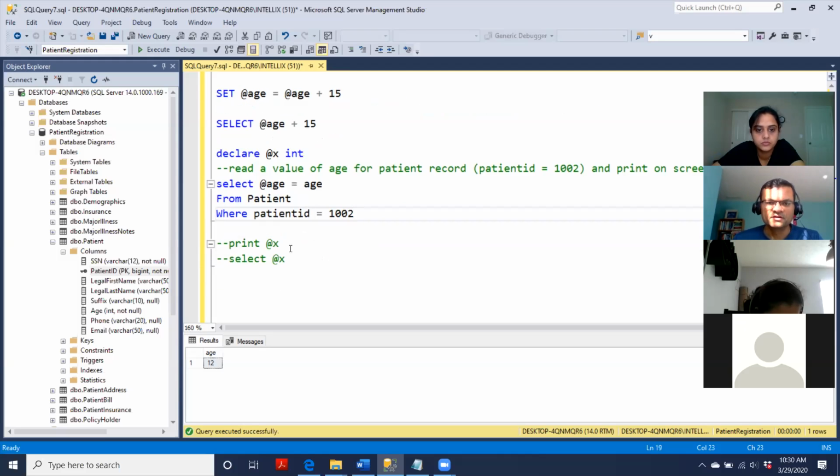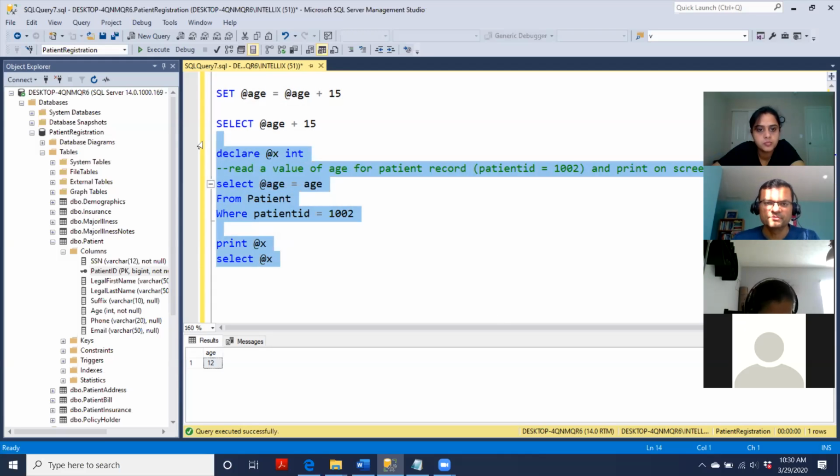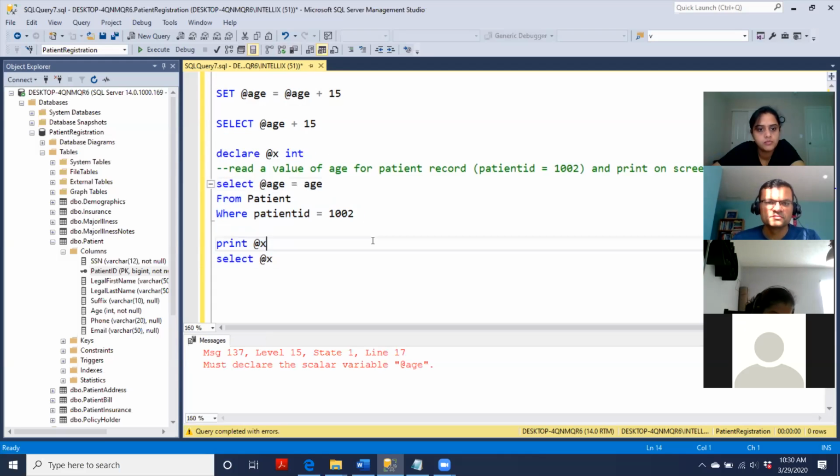Okay, so here, if I run this query again, print @X, and let's do select @X both. Now I'm going to run only this query, up to here. So I'm not running other things. I'm setting the value here, @X is equal to age.